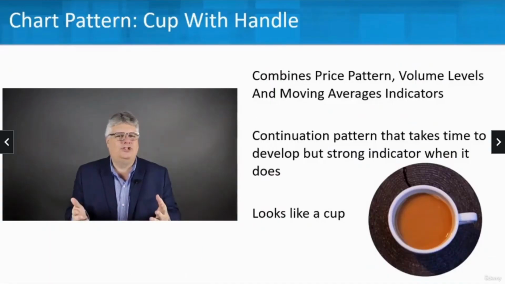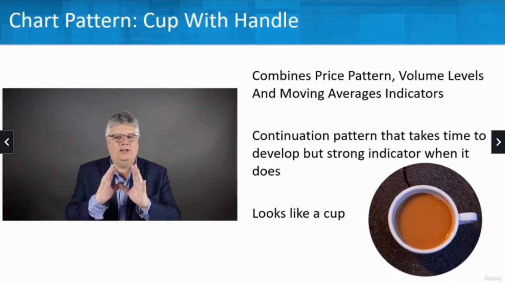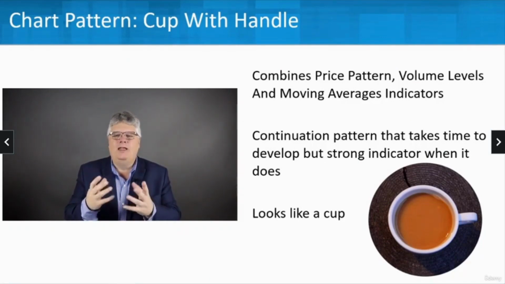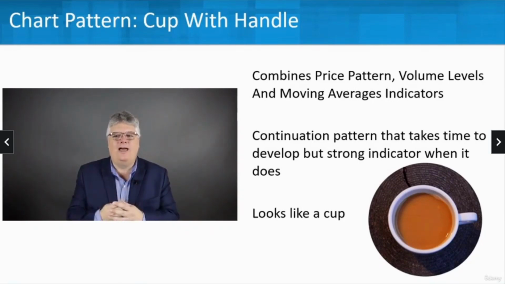A very interesting chart pattern is what's called a cup with a handle. It actually looks like a cup with a handle on its side is the idea. And what makes it interesting is it's not only a chart pattern by nature, but it's combining these price patterns like you'd have in a chart pattern and trends and all that with certain other factors or indicators that are part of that.